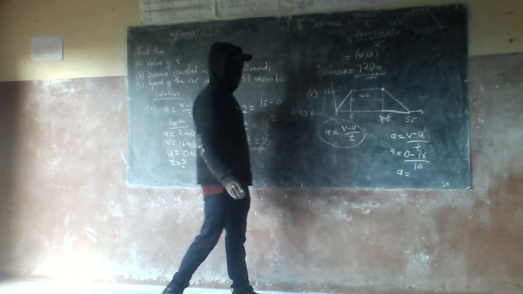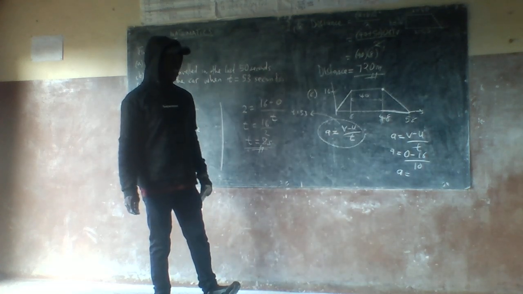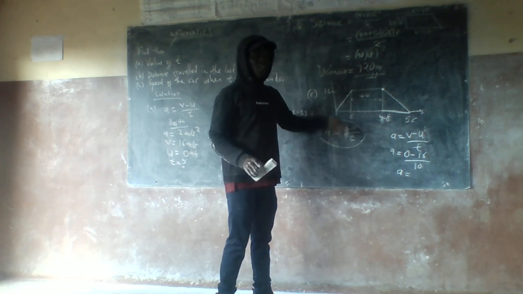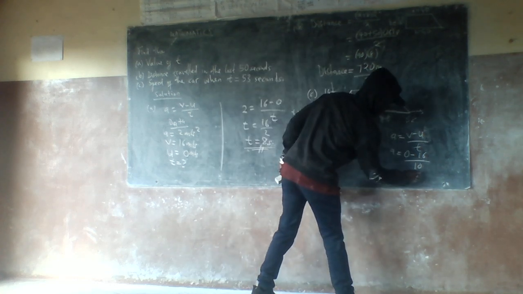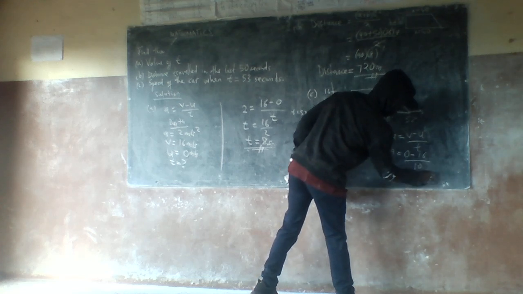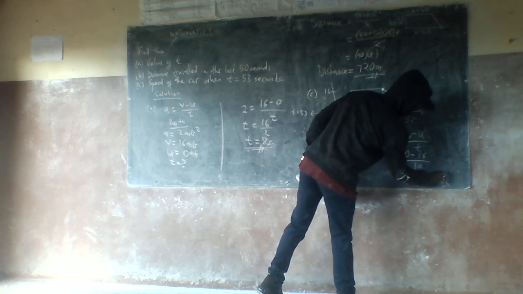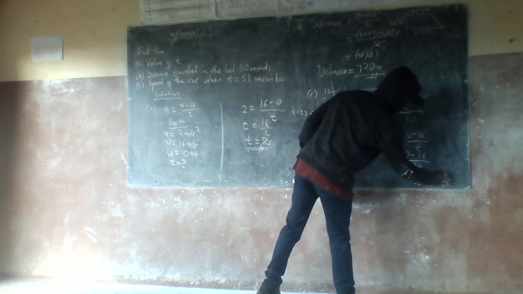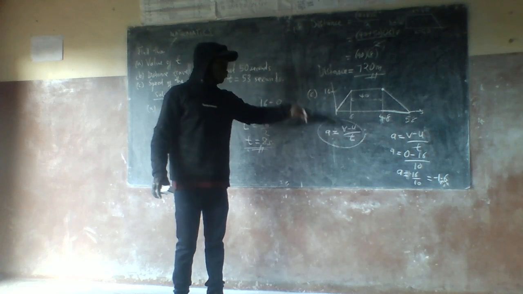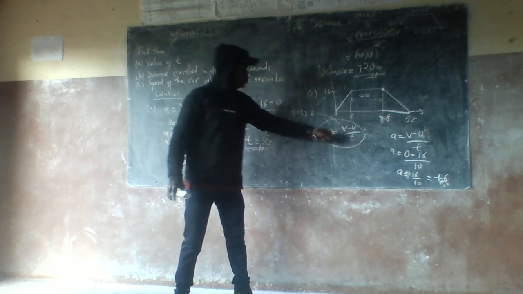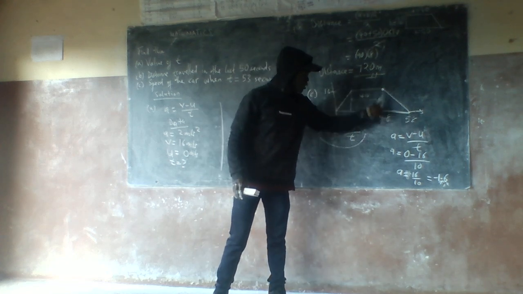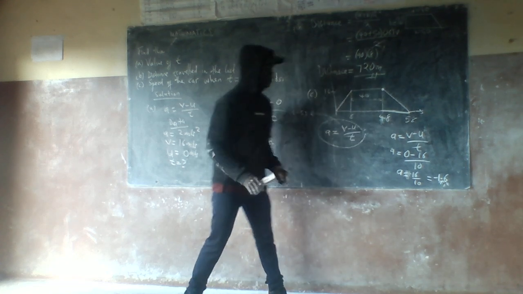Like that. So our answer is negative 16 over 10. It is negative because it is going down. So 16 over 10, which we can reduce to negative 1.6. So that is our acceleration for the last part. That same last part is the one which contains t equals 53. It is the region where there is t equals 53.